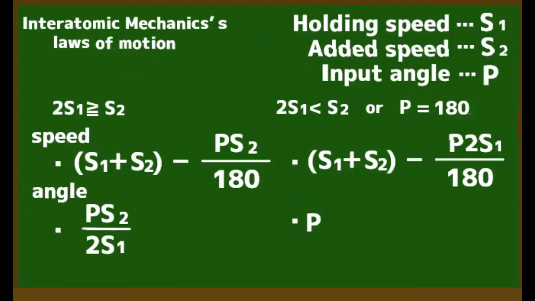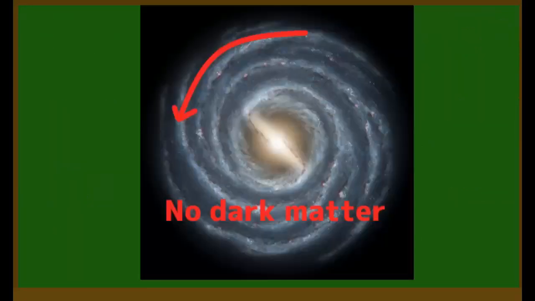All of this can be understood using the same equations. It's a very simple concept, and this applies to all the stars orbiting the galaxy. So, we do not need dark matter. On the other hand, when discussing the law of conservation of angular momentum, figure skating is often used as an example. That is speed moving through the body.